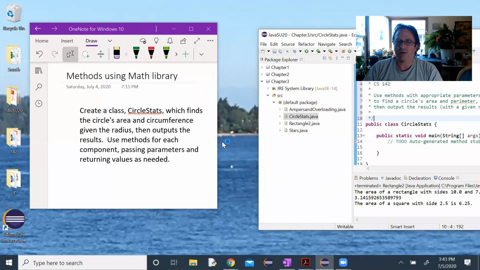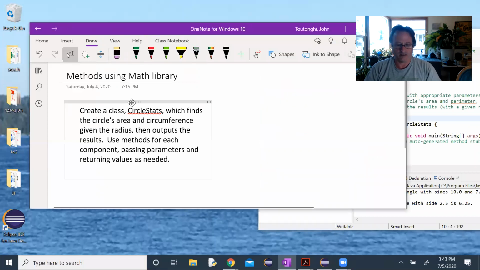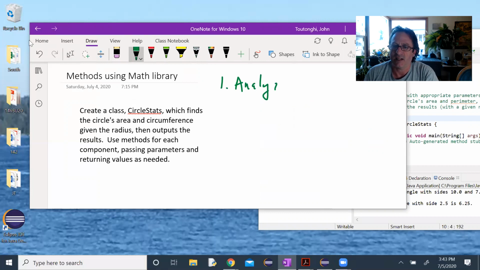So go back to paper, write this problem down, and I want to do my specs and my design phase. So step one, we understand the problem, we've analyzed it, check. I do that by writing out those comments. And one thing I'm going to look for if you have questions is have you done that? Because that's telling me that you understand the problem.